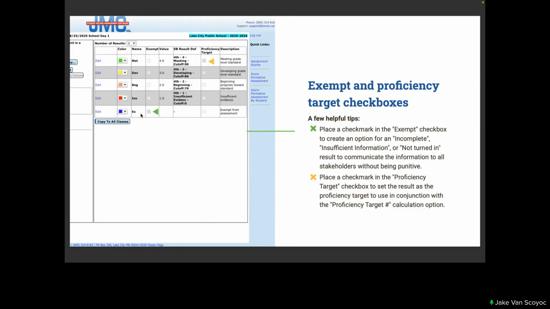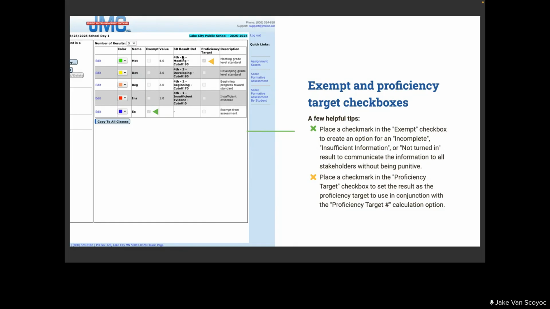I can use this exempt option to show parents, hey, I'm no longer assessing this student because they're finished with this, and then the result that we have on the report card is going to reflect that first proficiency mark.